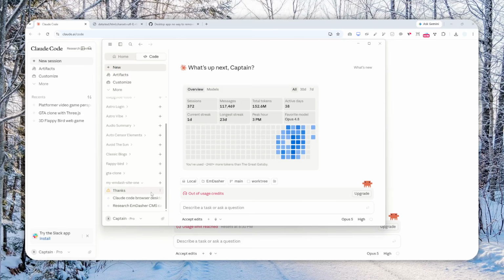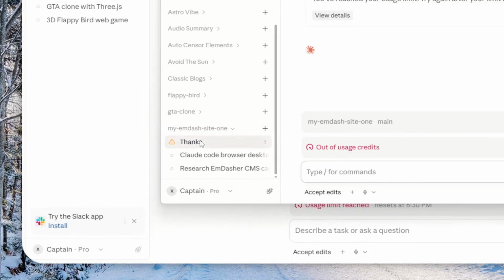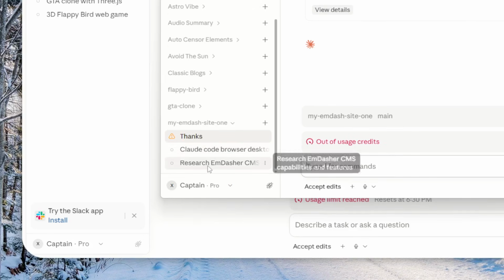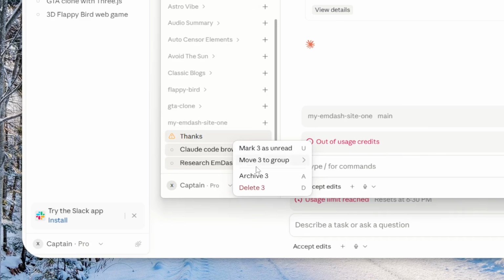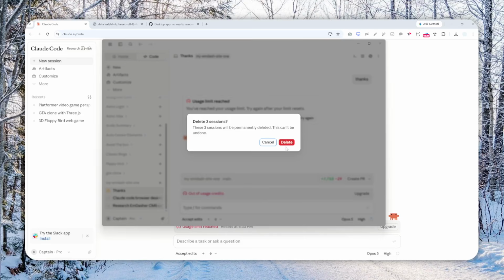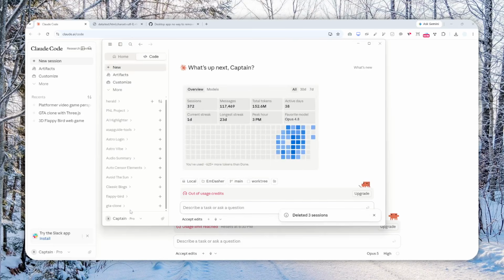So one option that you could try is by just selecting multiple chats at once. So for example, here there is a project called mdas, and I can just click one chat, and then I'm going to press and hold the shift key on my keyboard and then click the last chat, and it should select all the chats in between, and then you can right click on any of them and then click delete, followed by the number of items or chats that will be deleted. Now I'll just click delete again and then delete. And there you go. So that chat is gone. Actually, the project is gone.